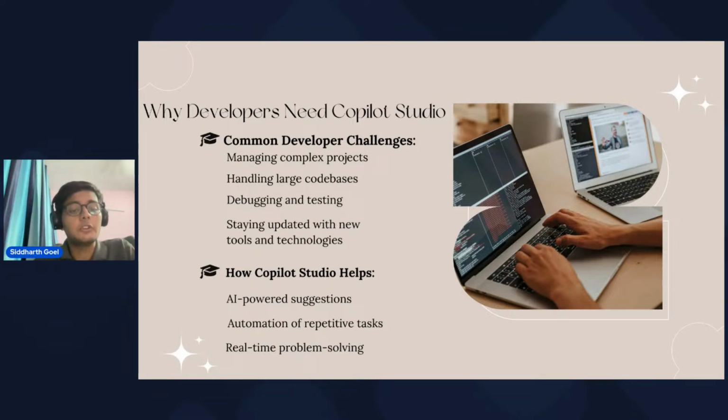And real-time problem solving. Copilot Studio basically helps you to identify and solve your problems in real time. As you would be writing code, you would be receiving real-time suggestions, and it's up to you whether you want to accept the solution or not. So this kind of 24/7 available assistance from someone gives you a feel that you are in a pair programming environment where you always have someone to help you out whenever you get stuck somewhere. So this was how Copilot Studio is helping developers to navigate through the day-to-day challenges they are facing.